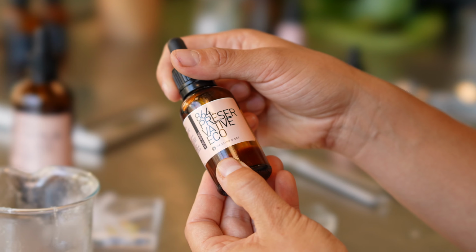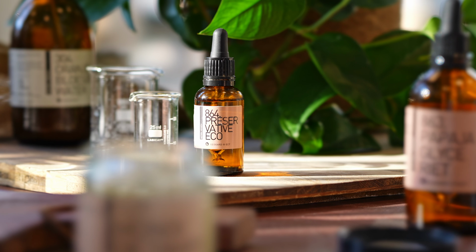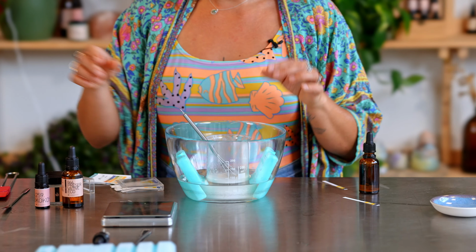We are almost at 5. At this point, I'm going to add the Preservative Eco, because I know it's going to lower it a little bit more. So we will add the mix of the papaya glyceride, panthenol and Preservative Eco now. Mix it up again. It already starts to thicken a little bit, as you can see. But we're going to measure the pH again and see if we need to further adjust it. This is perfect, almost at 5.5.